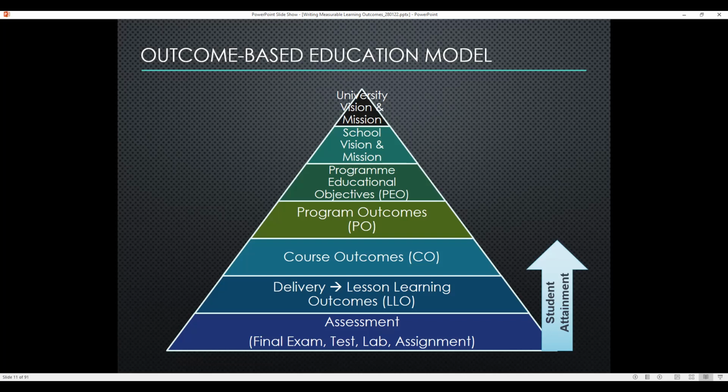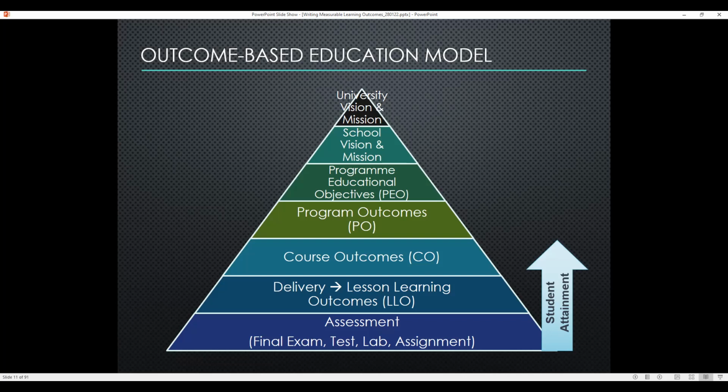I think many of you are very familiar with course outcomes, maybe because every time MQA comes, they ask for course outcome, course outcome. When you do the assessment plan, it's course outcome. When you do your EOS, it's also about course outcome. But actually, your lesson learning outcome is also very important because that will drive your course outcomes.